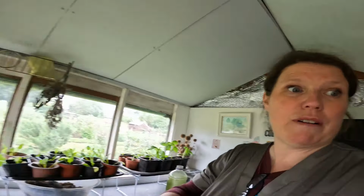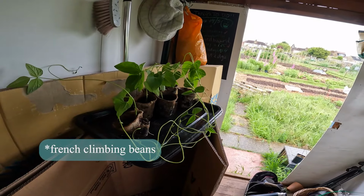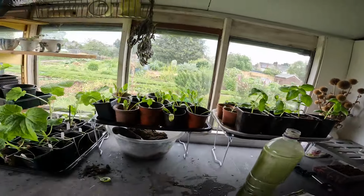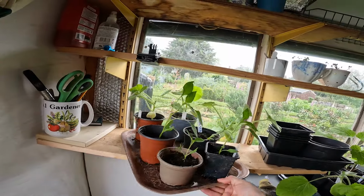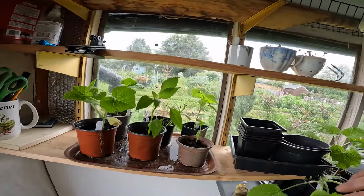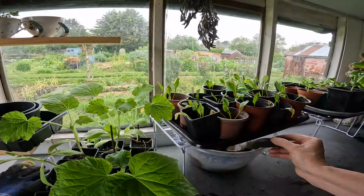Tomorrow I'll plant out my runner beans. I've left them over by the window. But the basil plants need to go there. I've turned these around, and I need to turn these around. Everything's growing fast. Might have to repot those chilies soon. I've turned these around. Right, let's turn these around and give them a fresh water.